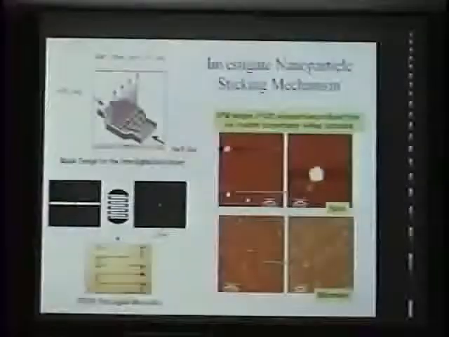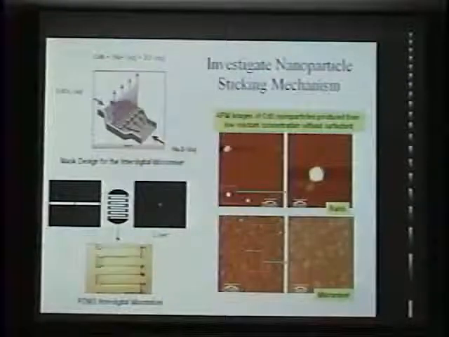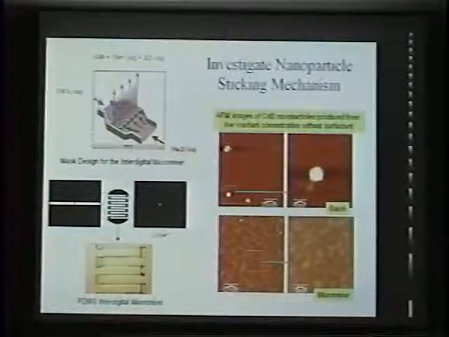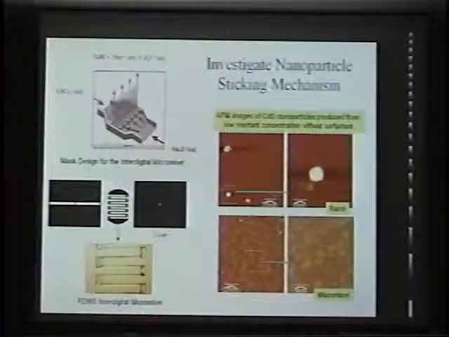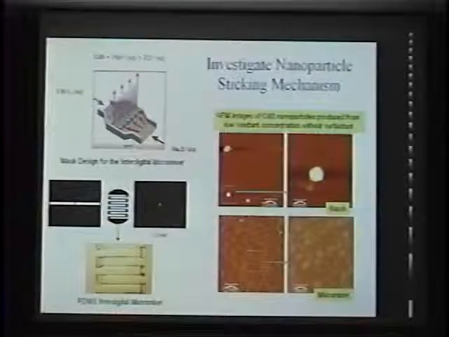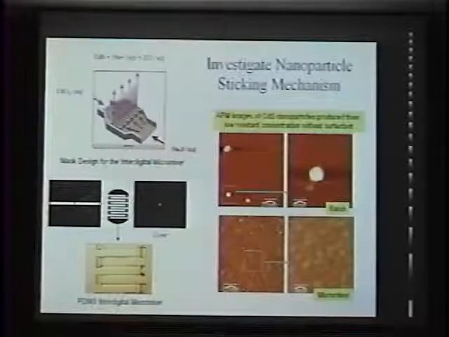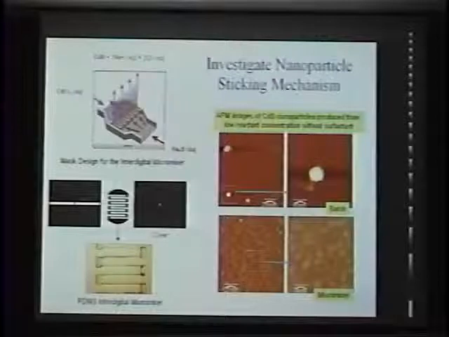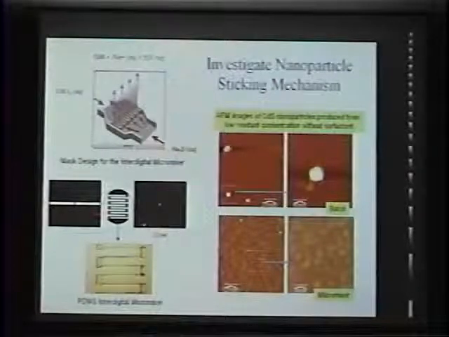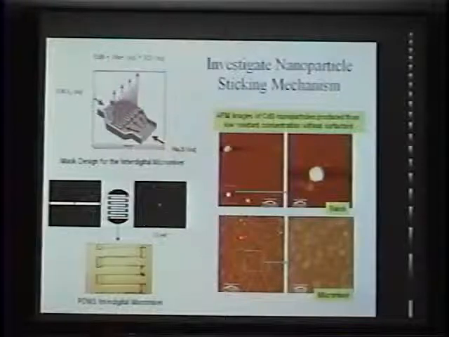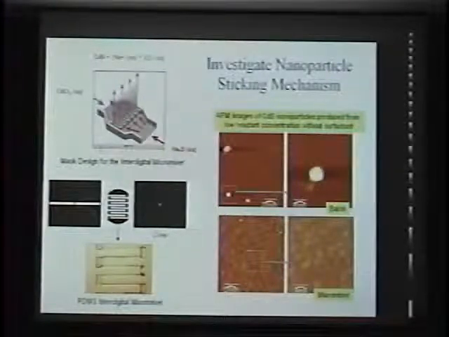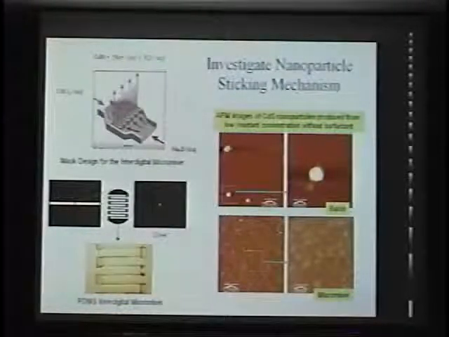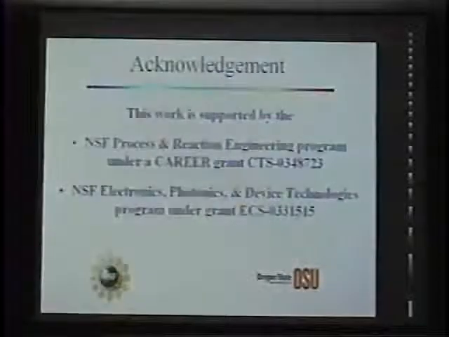Another thing we're working on right now is trying to make nanostructured film, maybe porous film, using the particle flux. Essentially, we can use the micromixers, and instead of generating a particle-free flux, we can generate a particle flux. We can use the particle flux and impinge on the substrate to make a nanostructured film. If you use a micromixer approach to make nanoparticles, you get much more uniformly distributed nanoparticles. You can also tune the particle size by controlling the residence time of the process.